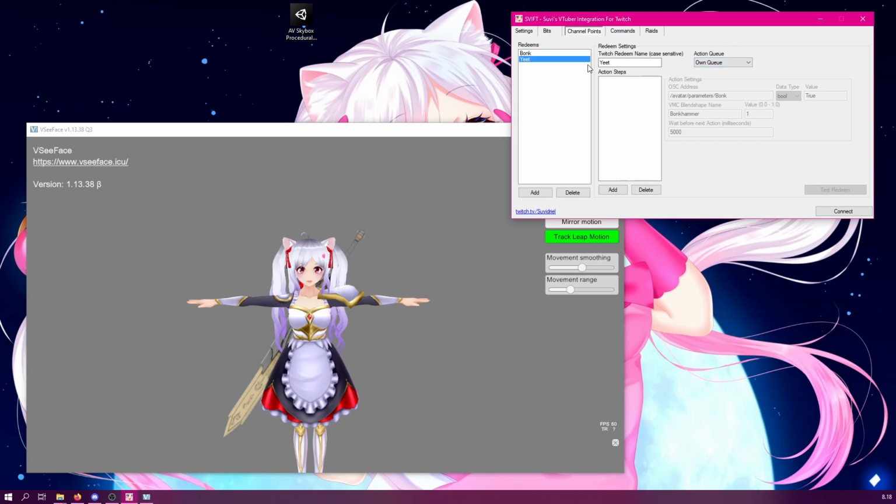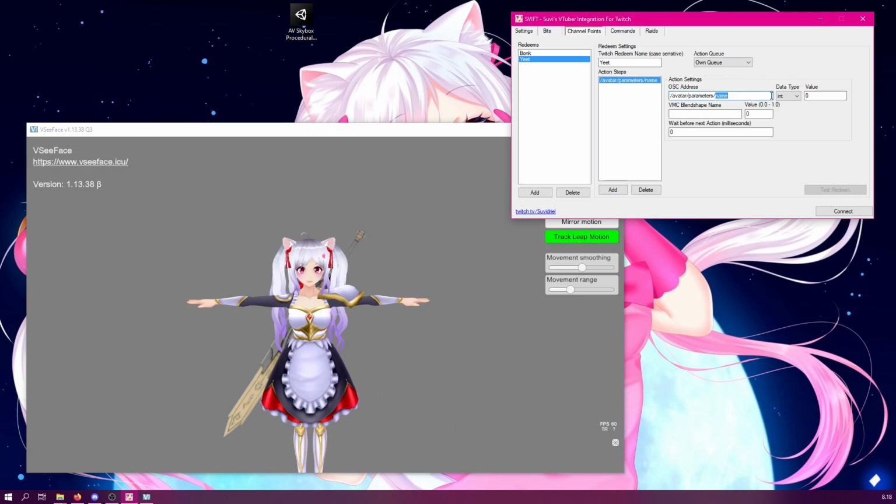The next step is to set the action steps. We need to click the add button next to the action steps. This will create a new action. By default, it fills in the structure you need for VRChat. It's calling a parameter called avatar parameters name.